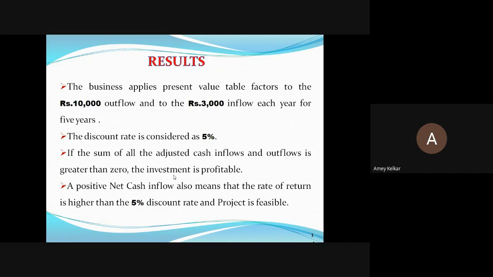So now here it is a double thing. What has happened? You are putting in 10,000 and you are getting back 3,000. You are expecting 5%. So that 10,000 also will be calculated over a term of 5 years because you have invested, that is in the outflow. Then the 3,000 also will be considered using your time value of money, net present value concepts, using a rate of return of 5%. And after 5 years, we are predicting whether the value is positive or negative. So if the value is positive, your deal is worth it and you are getting profit, which is more than your expected internal rate of return, which is 5%. If you are getting a negative value, you will conclude that the rate of return was not matching 5%.